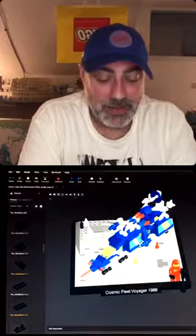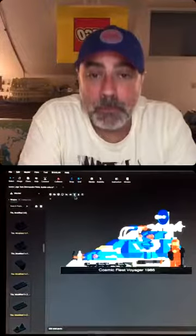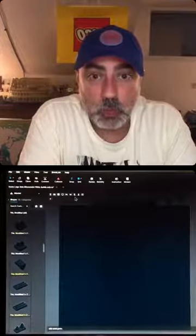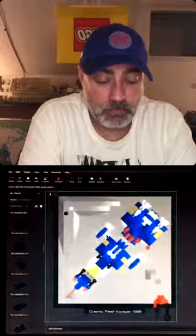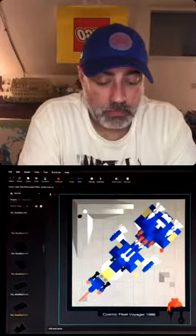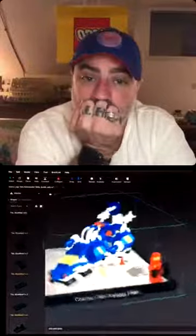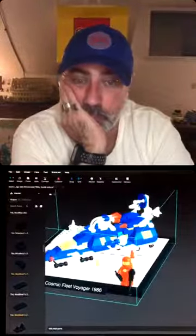Now, I think that might show up if I go back to horizontal, but basically it's got predetermined view types. So you can do side view. You can do bottom view, which is just going to show the underside of the build, which is boring, obviously. Top view, which is pretty cool. That's a quick way to get completely bang on angular views. So 90 degree, 180 degree, top down, perfect, right? Or you can freehand it by just holding down the right mouse button and just rotating until you get the angle you want.